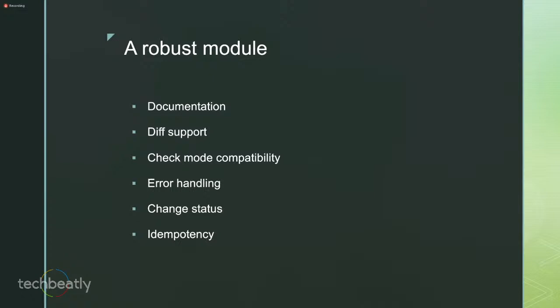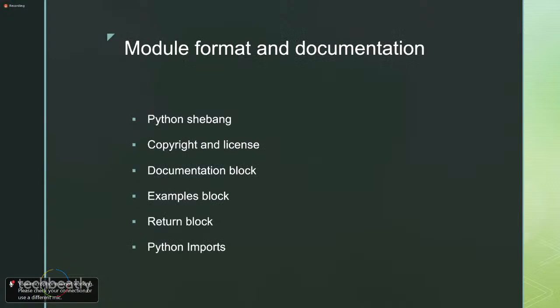Things that, when you're creating a module, you should know and understand should be included. Okay, module format. The first thing is, you can use any development language you want. You can use Python, Golang, Java, C++. But because most of the modules are already in Python, for this session I'll be using Python.